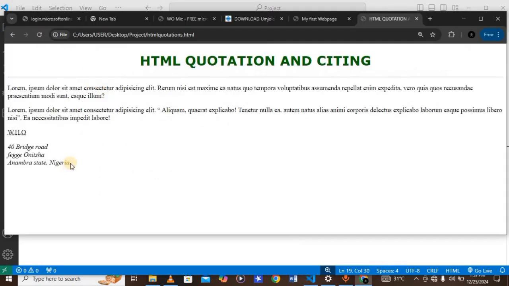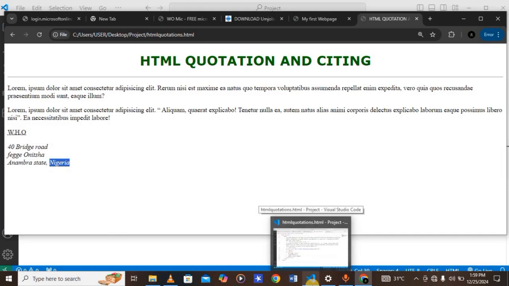As you can see, this is an address. The web browser already takes this as an address. So that's basically how you can put your address there. Use the address tag if you want to put an address in your website.